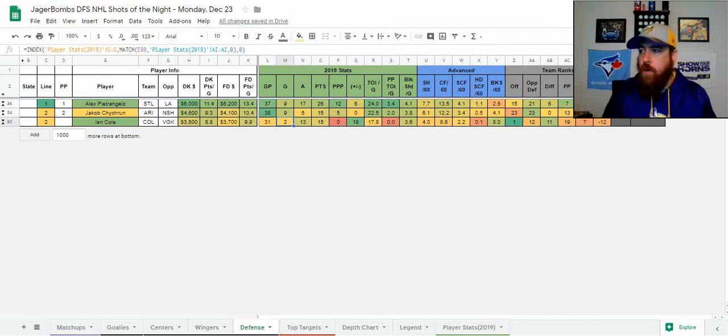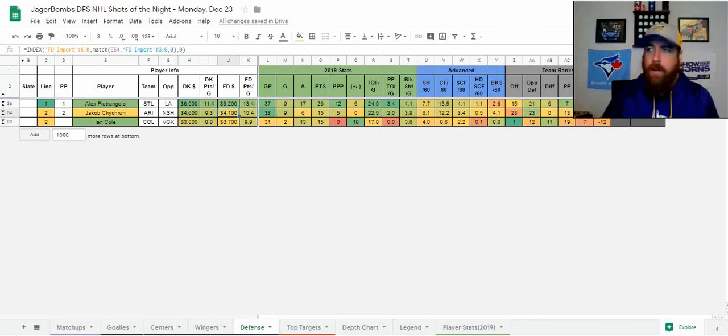Value plays, I like Jacob Chychrun here. Going back to Arizona, he has been solid this year as well. His price stays in that mid 4K range, low 4K range on FanDuel, so I like it a little bit better on FanDuel tonight. Not going to give you the lead upside. 15 points on the season, 5 in his last 10 games, but it's the floor that we're looking for here for the price. The points per dollar is there. 24 shots, 16 blocks in his last 10 games. He's averaging over 3.5 combined shots and blocks per game on the season. Nice points per dollar value there.